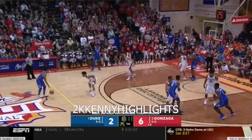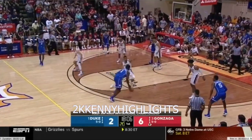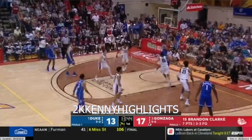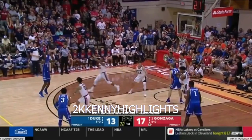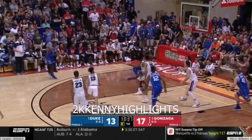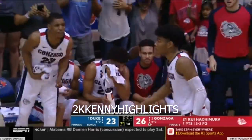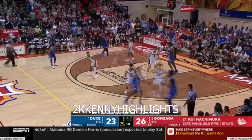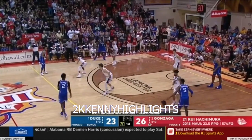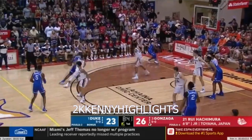Bolden couldn't get out to Brandon Clark out on the perimeter. Clark, the transfer from San Jose State, has now made both of his threes so far this young season. Delorier inside, kicks it back out. Barrett for three. And Williamson with the offensive rebound, spins by Hatch. Just a one-dribble pull-up went right into the chest of Zion Williamson. Not necessarily to knock him back, but just to create enough space to rise up. And that was beautiful.